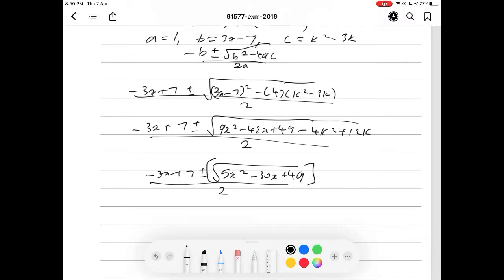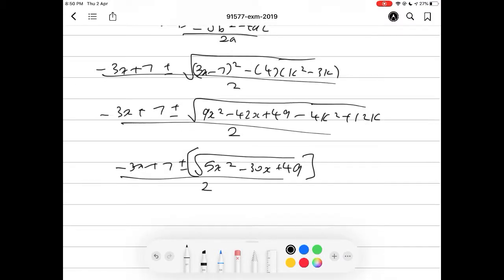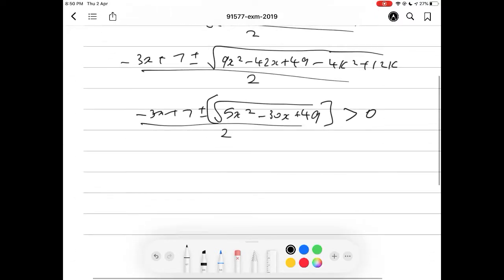So what we want to do, okay, we could have just found our discriminant. We didn't have to do all the quadratic formula, but too late now. But we could have just found the discriminant. So we want to prove that this is always greater than 0. And that's how we can always have two real roots, okay? So for this question, we can just say 5k squared minus 30k plus 49.